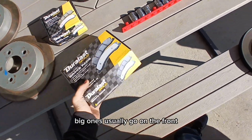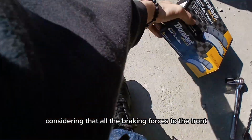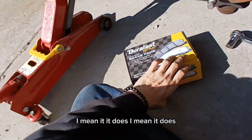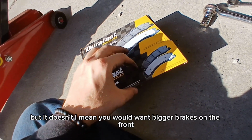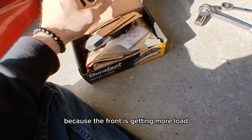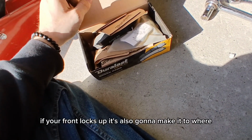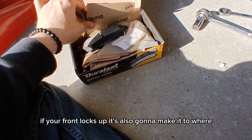The big ones usually go on the front, considering that all the braking force is to the front, which, when you think about it, doesn't make any sense. I mean, it does. It does, but it doesn't. I mean, you would want bigger brakes on the front because the front is getting more load from all the weight than the back is, but at the same time, if your front locks up, it's also gonna make it to where you can't steer.